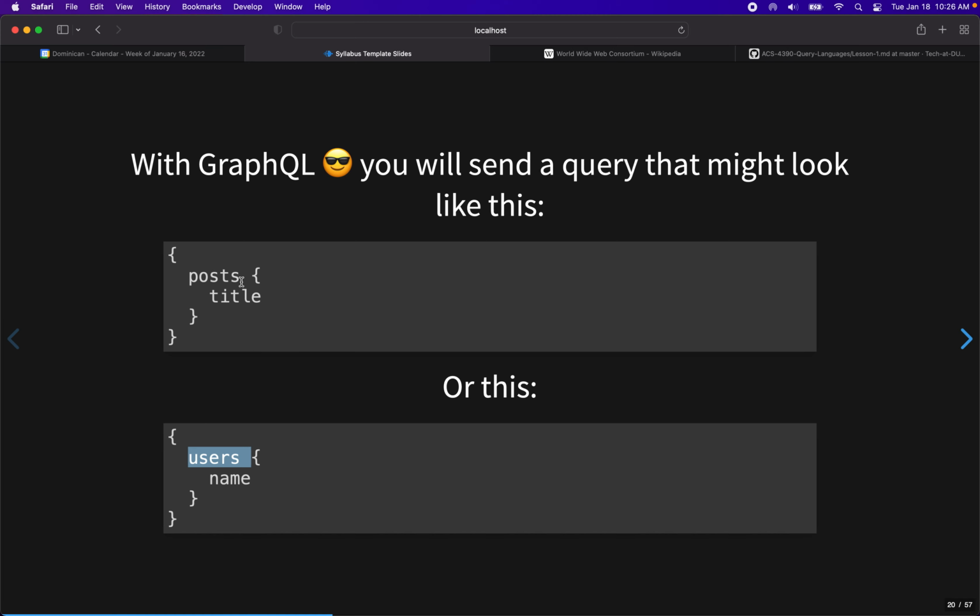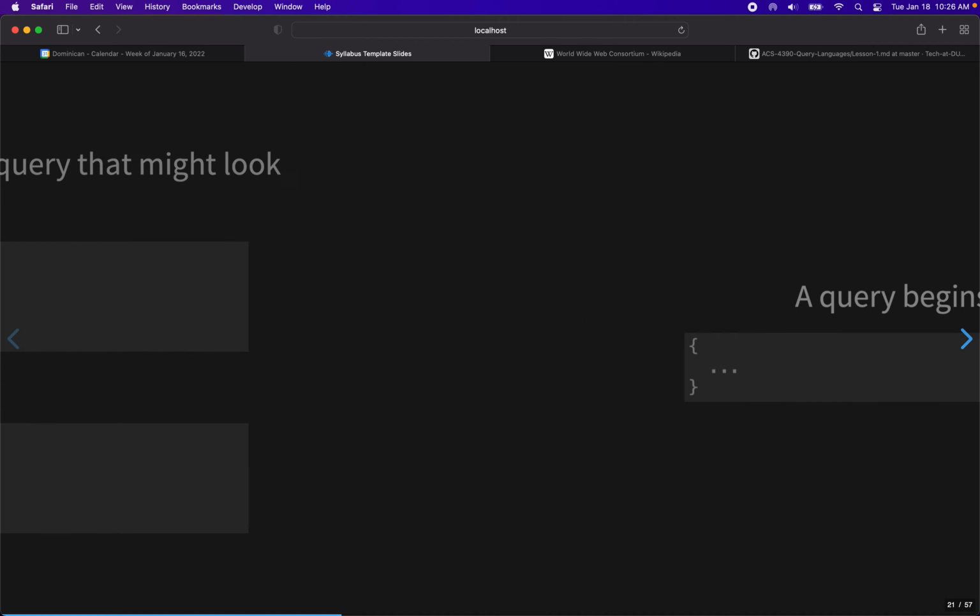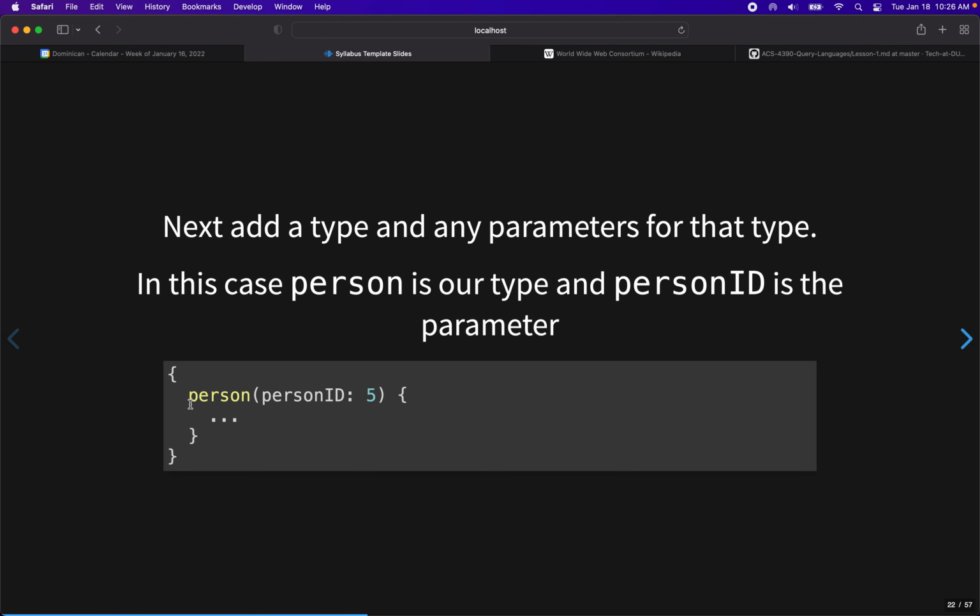In this case, notice there's no parentheses after these two. So if you have a type that doesn't have any parameters, you don't put anything after it. You can just put the type, okay? But in this case, I have a person type, and my person type has a parameter because I want to say which person I want. So we saw in the REST API, you always had to have the number. So this is the same thing. So it should be like person would be Leia Organa because she was ID number 5.